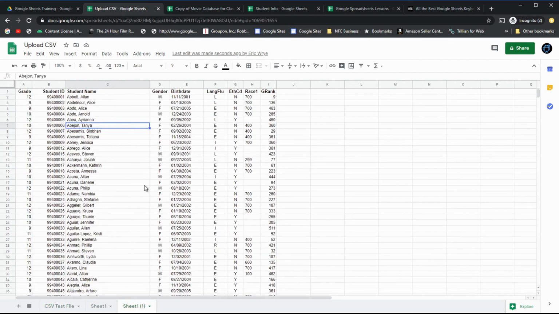But because this was an Excel sheet that we imported, it keeps the formatting. So you can see like this and this, these are right aligned. Then student name is left aligned, gender is centered, language fluency is centered, ethnicity code is centered. So yeah, you can see it kept all the formatting because this is an Excel spreadsheet, and Google Sheets speaks Excel spreadsheets language. It understands what centering and bolding and that kind of stuff is. So it's able to import all of that as part of it. So that's the easy way that you get and import an Excel sheet into your Google Sheet.